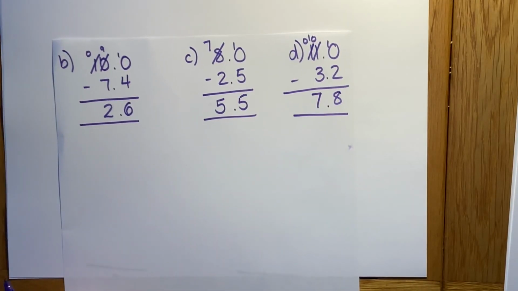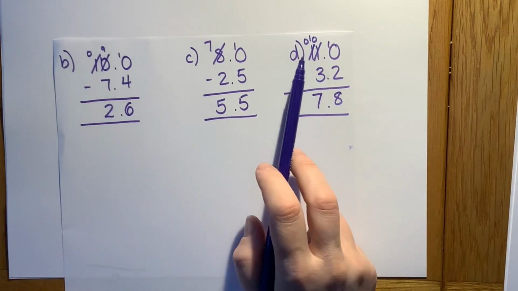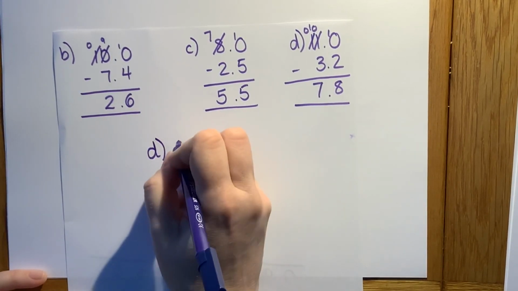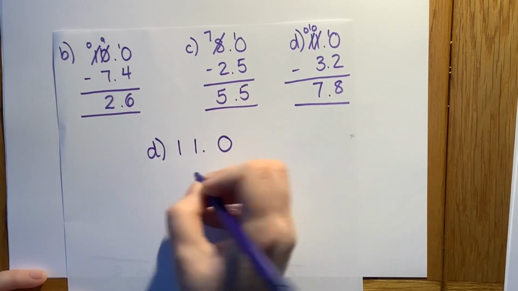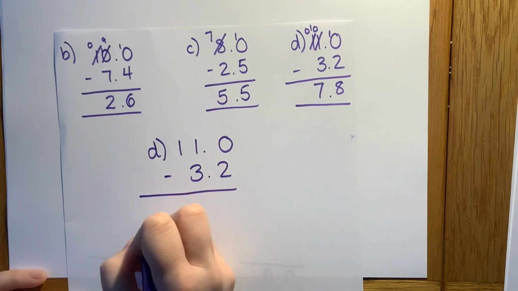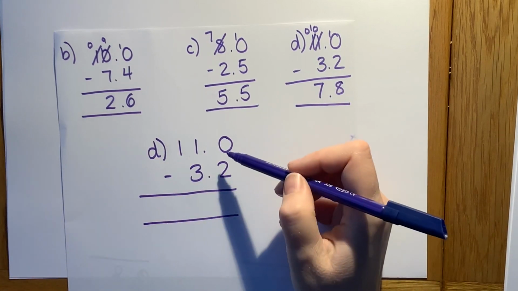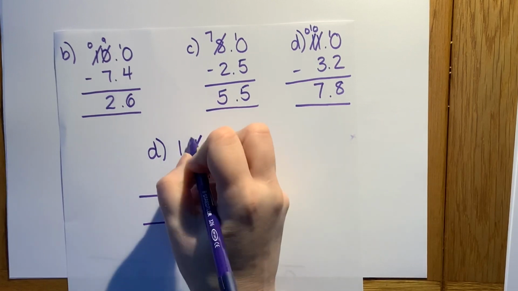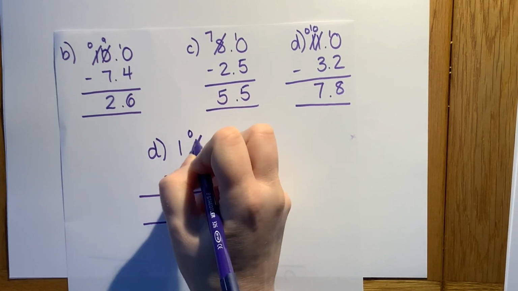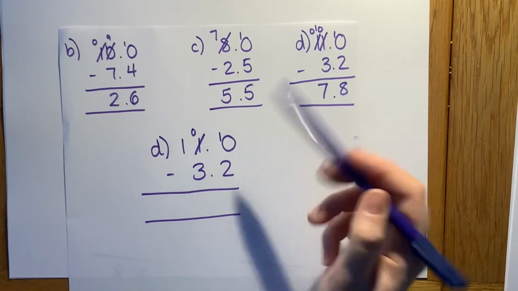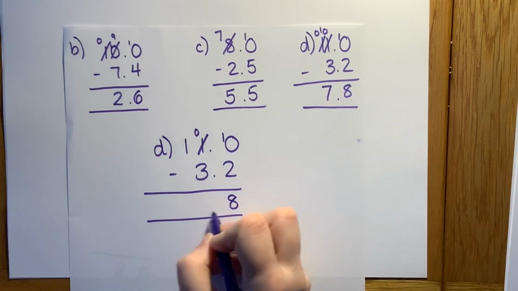There are your answers for 9, B, C and D then. I'm just going to go through D again for you, just so I can talk you through what I did. So first of all, I made the numbers have the same amount of decimal places. Then I lined them up. And then I tried to start with 0 tenths take away 2 tenths. I can't do that. So I regrouped that 1 whole one, leaving no whole ones behind, into 10 tenths. I did 10 tenths take away 2 tenths, giving me 8 tenths.